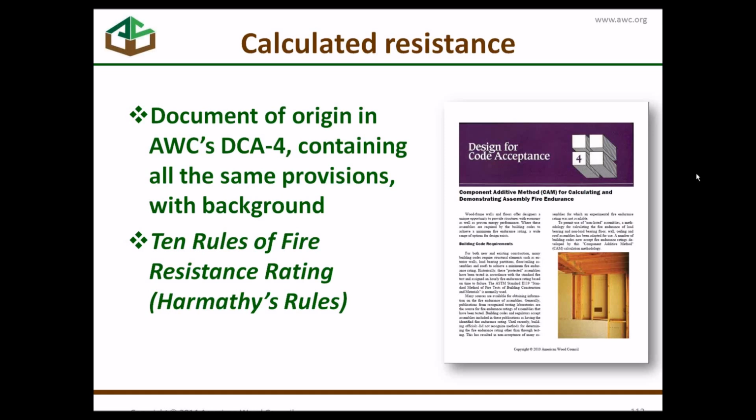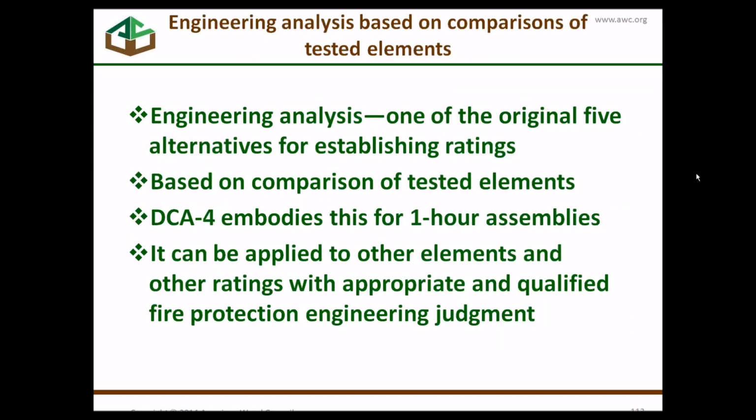The fire resistance cannot be decreased by an additional layer of panel material. Those are the kind of things that were derived from the study and the development of the component additive method. And this can become useful, especially to code officials, when they're making judgments on assemblies perhaps in existing buildings, or when an assembly departs a little bit in terms of spacing or air spaces and so forth from what may be listed. You can use this to make good practical judgments.